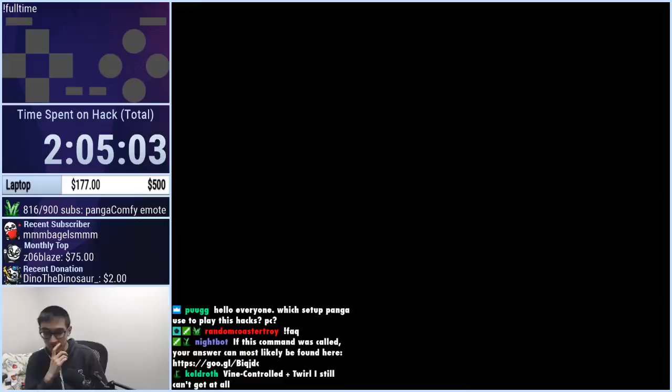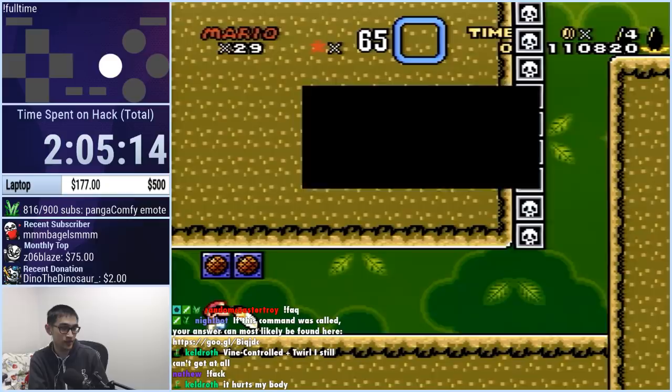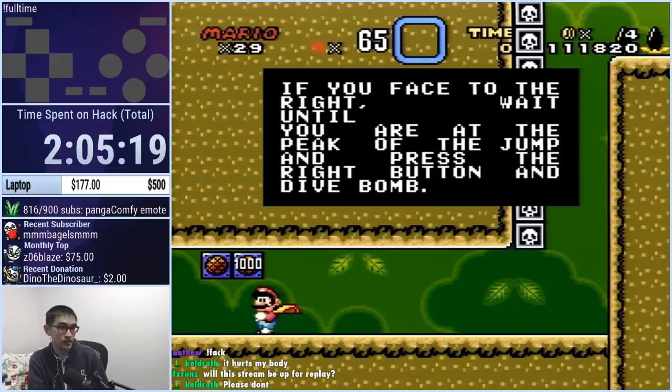Vine flight. Oh, this is all annoying stuff. I feel like I would combine those three into one level. Dive bomb into the vine and hold on to it. Once you're on it, climb to the top and jump. If you are facing to the left, just land back on the vine. If you face to the right, wait until you are at the peak, jump, press the right button and dive bomb.